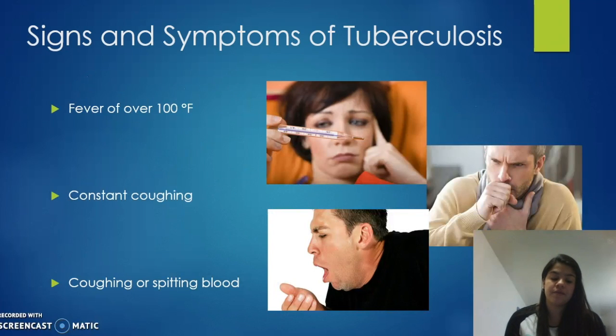So first, a fever of over 100 Fahrenheit for over 10 days may be one of the first signs or symptoms of tuberculosis. Then coughing during 3 weeks or more is a huge sign pointing to tuberculosis. This symptom is related to the fact that tuberculosis causes bacteria to develop on the lungs, which creates this persistent cough that cannot be relieved by over-the-counter medication. Another symptom or sign is coughing or spitting up blood. This is a big indication that the individual has contracted this illness.